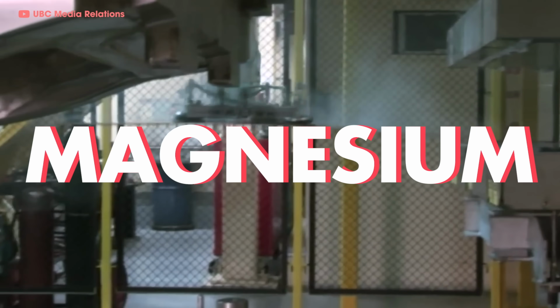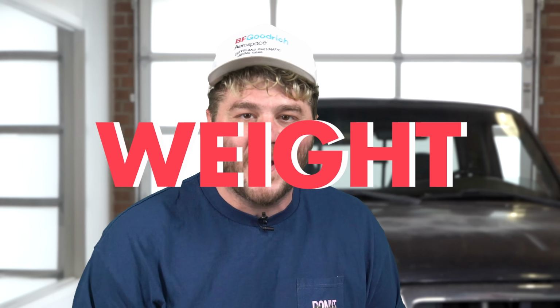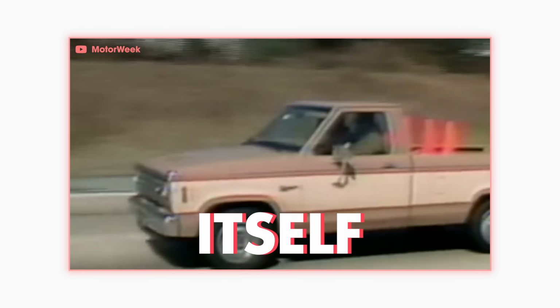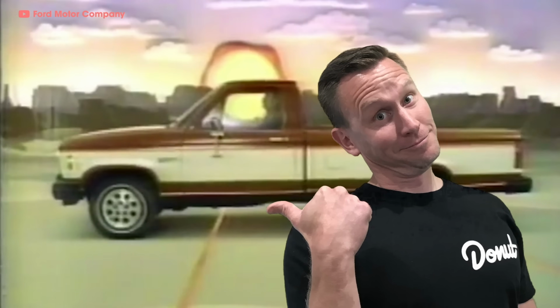They scrapped old plans and added exotic lightweight magnesium for the clutch housing, brake, and clutch support brackets. That alone cut 20% off the truck's weight. They also spent a lot of time improving aerodynamics, like a front bumper spoiler that added 1 mpg by itself. Good job, bumper spoiler! The final truck design had a drag coefficient of 0.451, which Bart tells me was pretty good for back then.